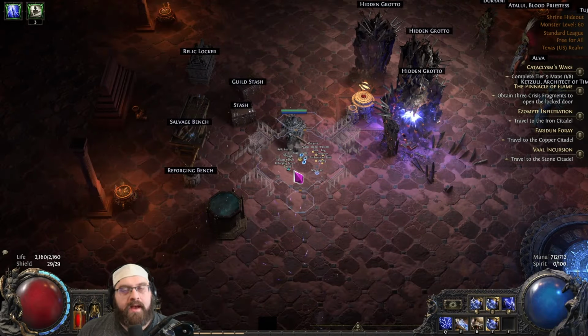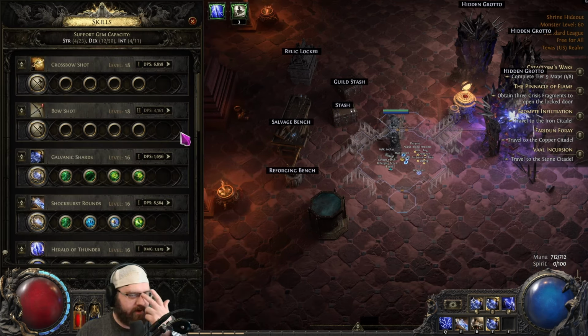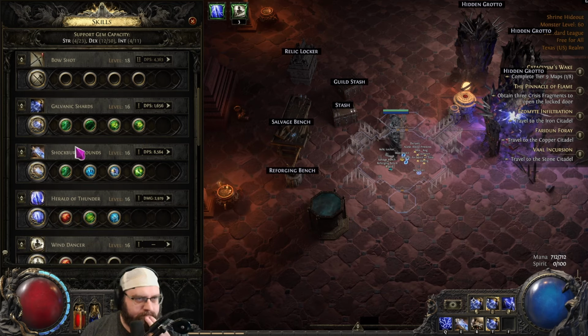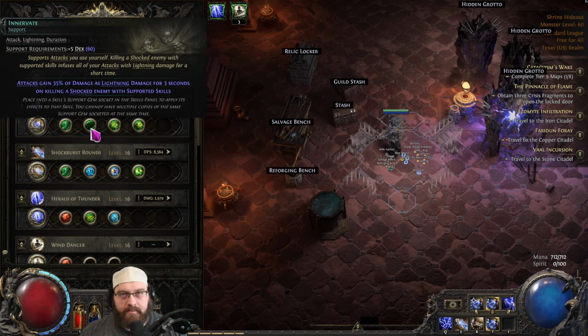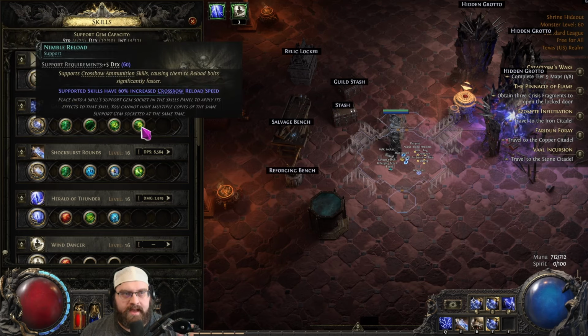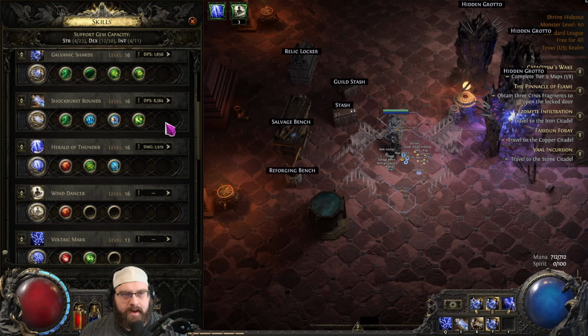Okay, you may have noticed in the mapping, I did make a change, and it's a pretty significant one. I'm going to go over the skills. I forgot to do that earlier in the video. So, Galvanic Shards, I'm doing Martial Tempo, Innervate, Conduction, and Nimble Reload. I'm just going to go through this pretty quickly. If you need more details on these and you can't stop it during the video, that's fine. It's in the Mobalytics link.